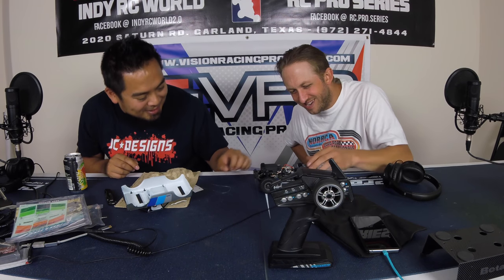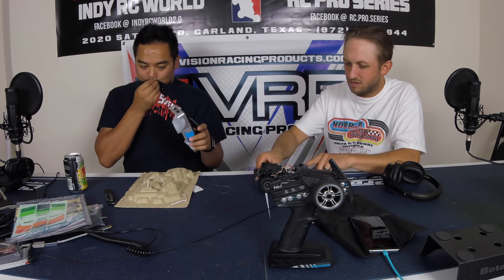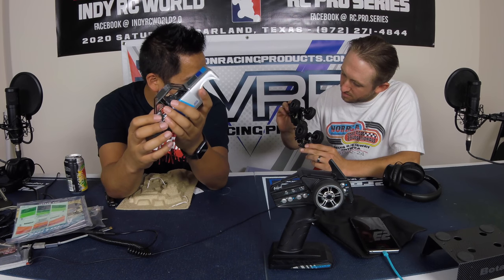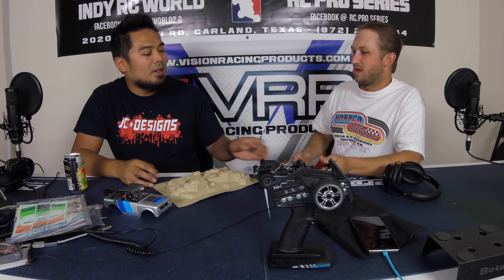It literally has a sticker on it — 'Micro Torque.' And there's no body clips. It's small enough; you just throw this body off and there's a little guy that sits inside. This is legit the first time I've seen this thing — that's pretty bad because you work at a hobby shop. When I saw this sitting on the table I was like, I've got to bring all my minis up here. I've got all the RC-28s — two of each one, one to play with and one for when my son's old enough. The two-wheel drive buggy is the best one.